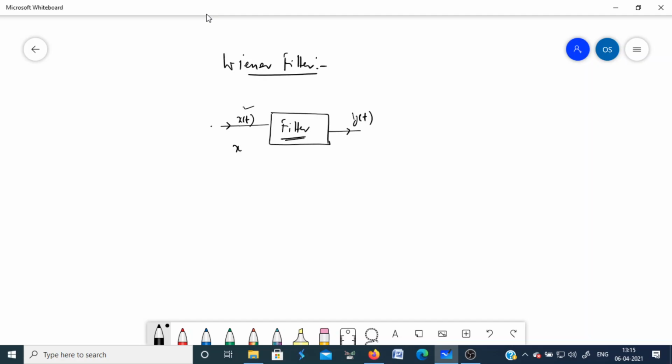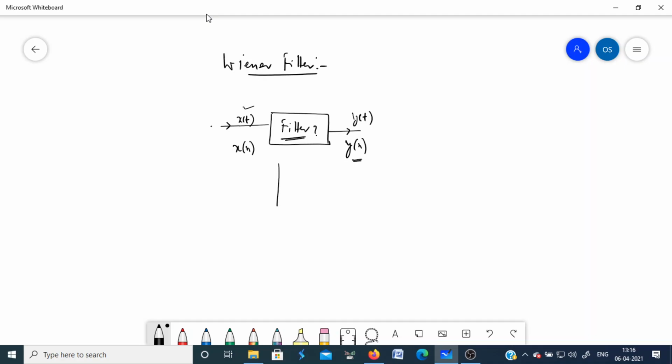And similarly, if it is a discrete time sequence x(n), correspondingly you have a discrete time or digital filter, and you will get a digital signal y(n), or a discrete time signal y(n), which is a filtered sequence. This filter, which is either an analog or a digital filter, is nothing but a system. We model it as a linear time invariant system, which generates the output according to the frequency response of the system. So the normal filters are basically designed based on some frequency response criteria.